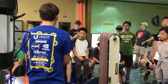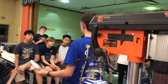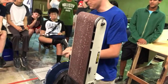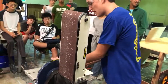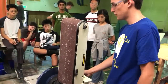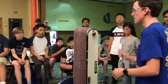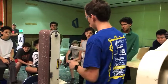Now, if you guys pay close attention to what Jesse was saying, all you talked about was putting downforce on the wheel. You don't have to do it all the time. You generally do want to, be really careful, you do. But that's when you're going in this direction. Since the blade spins this way, the frictional force is down onto the table. So if I put this down, it's going to push it down to the table. The only force I need to counteract is the outward force. So if I just hold it like that, it'll stay there. And you can just go like that, and then you get very smooth finishes. And then sand the whole part down to prep for painting and welding.